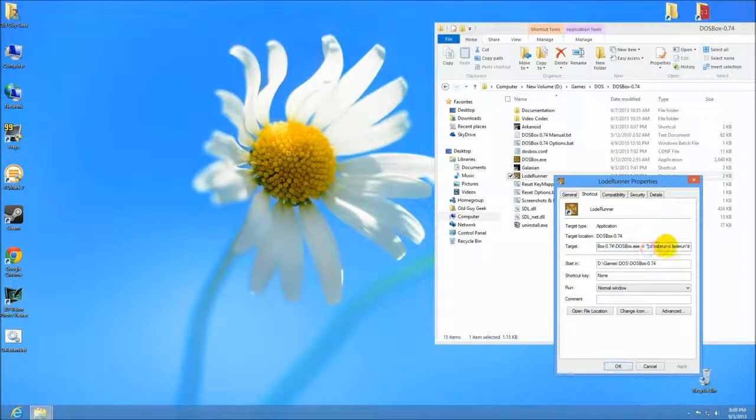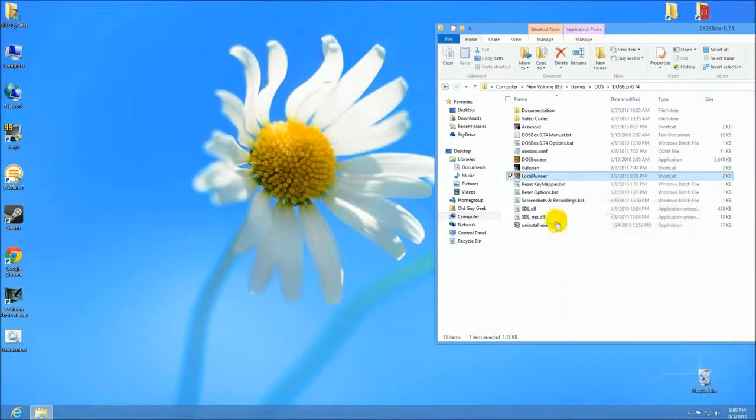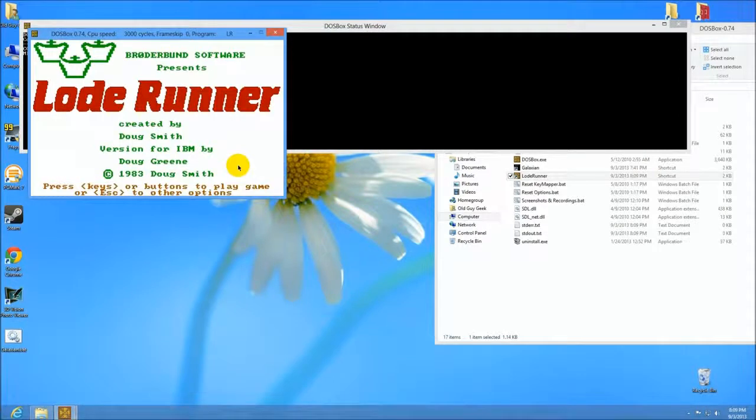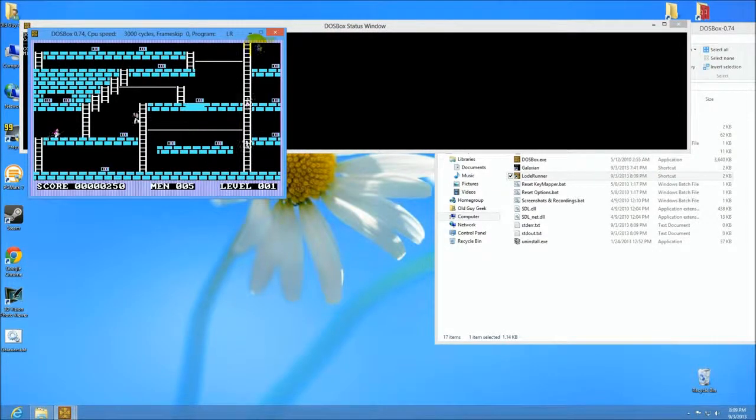and I didn't finish that correctly. I have to take out the directory and just put the LR command, because that's the name of the program in the Lode Runner directory. Put that in quotes. And I'm going to come back at that and make sure everything's okay, and click on OK. We click on it, and sure enough, Lode Runner comes up.